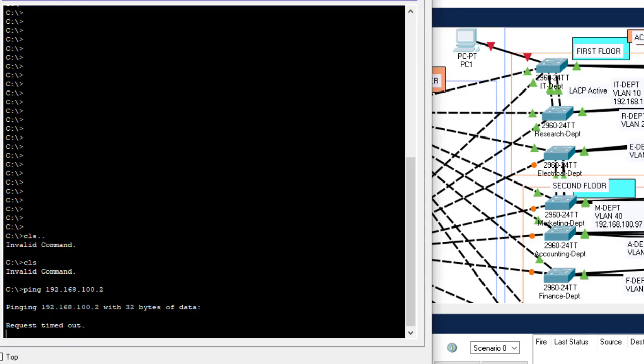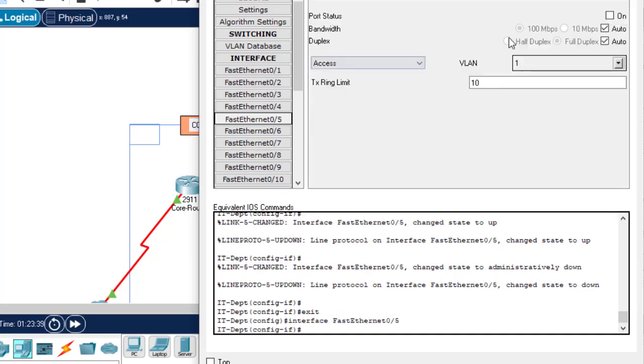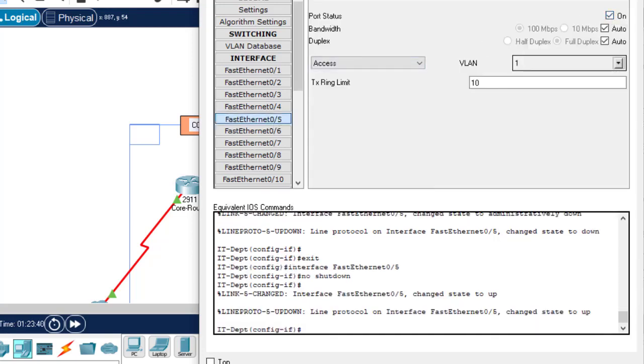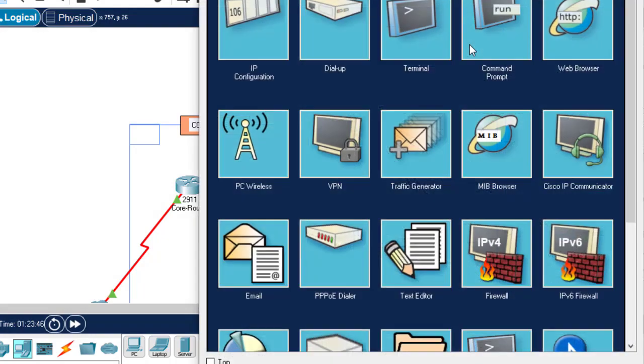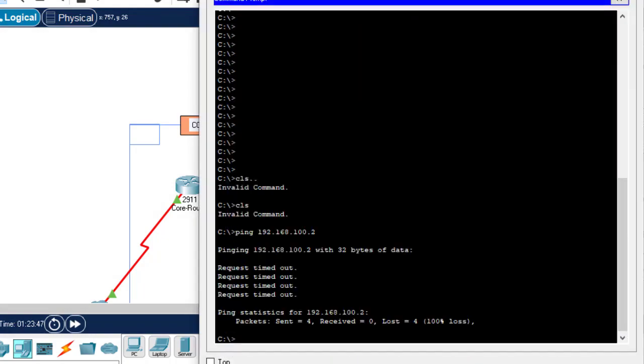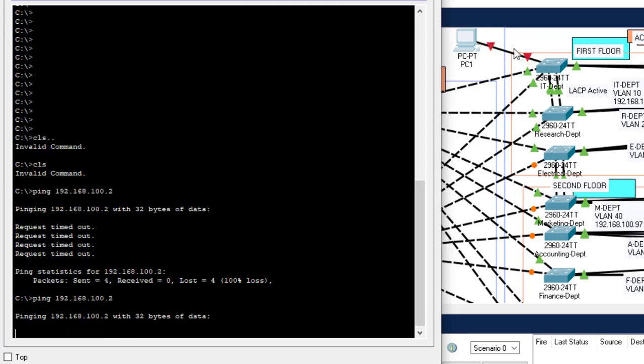The port is shut down and we can only turn it on again. So let me turn it on again and try to ping again. So I'll go to FA0/5 and, can you see, turn on. Then wait until it turns green and let's ping again. Okay guys, it has turned green, so let us ping again. Ping. Check carefully, you will see this one will turn red. So let me hit enter. Can you see, guys? Port security is working.